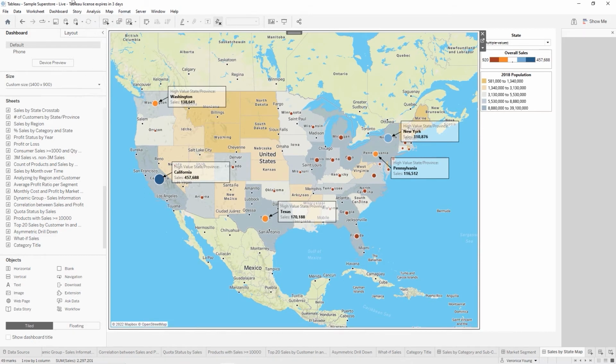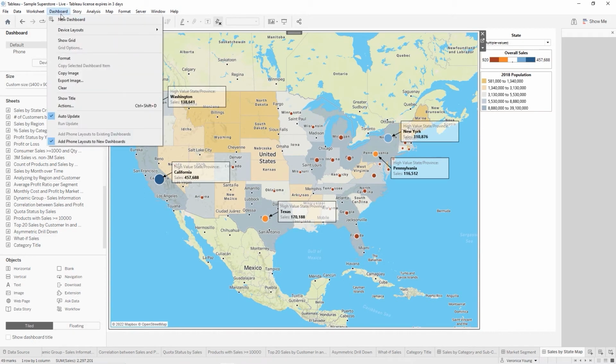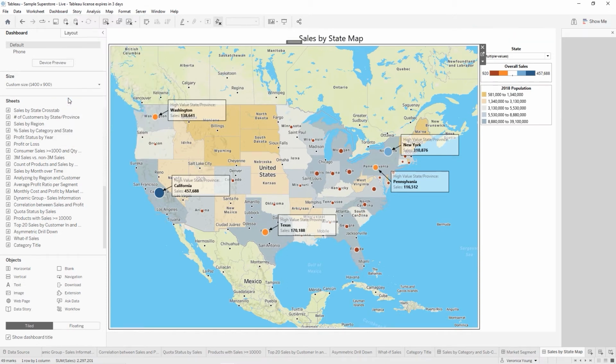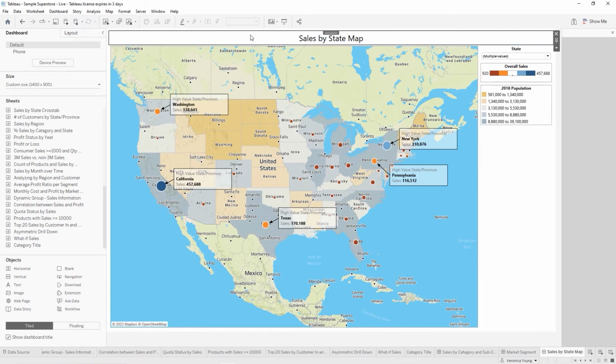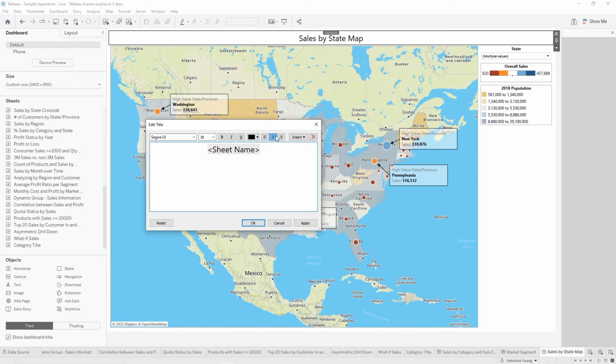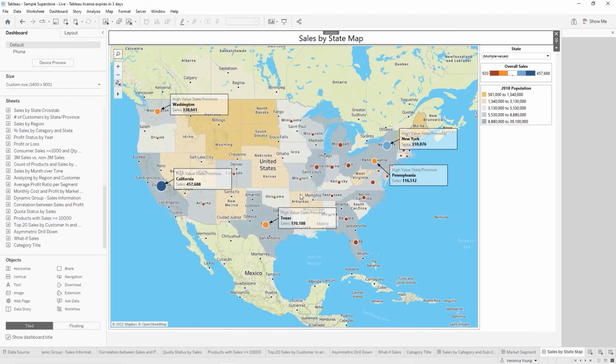And now we're going to go to the dashboard menu and choose Show Title. So we don't need a redundant title there. I'm going to actually double click the dashboard title. Like it's centered. Yeah, it's centered over the whole sheet. So that's good. And we can cancel. And now you're going to save again.